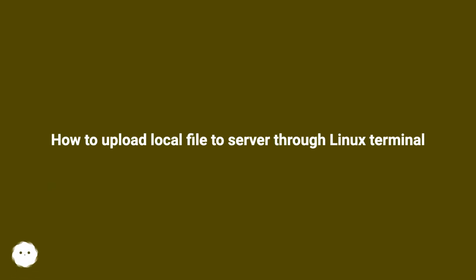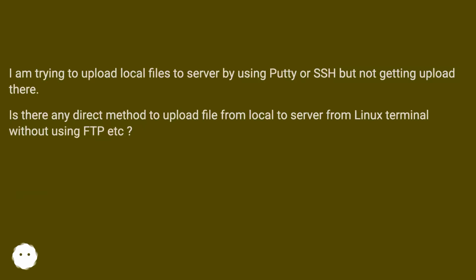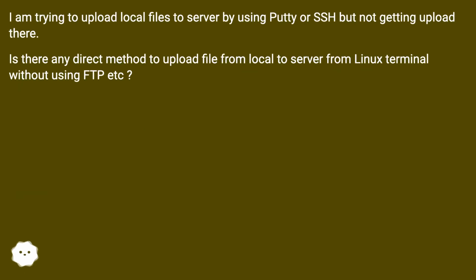How to upload a local file to a server through the Linux terminal. I am trying to upload local files to a server by using PuTTY or SSH, but not getting the upload there. Is there any direct method to upload a file from local to server from the Linux terminal without using FTP etc.?